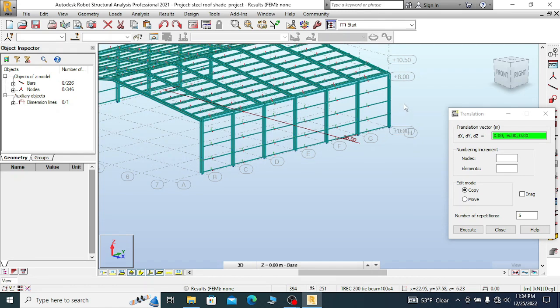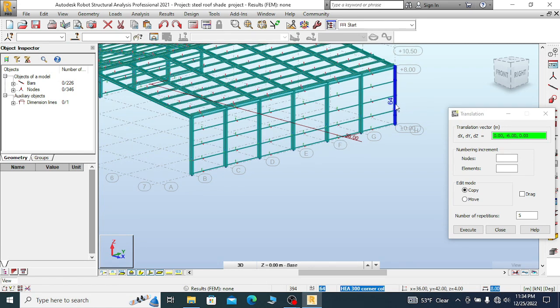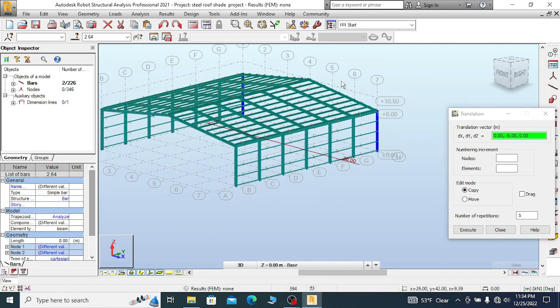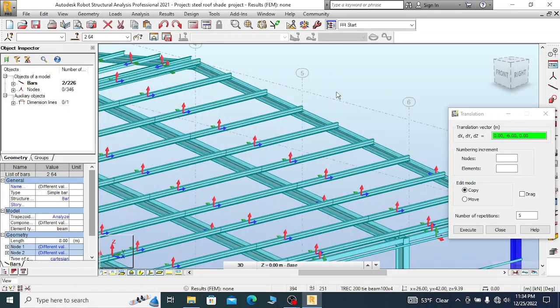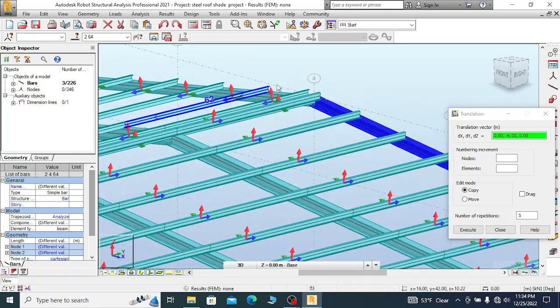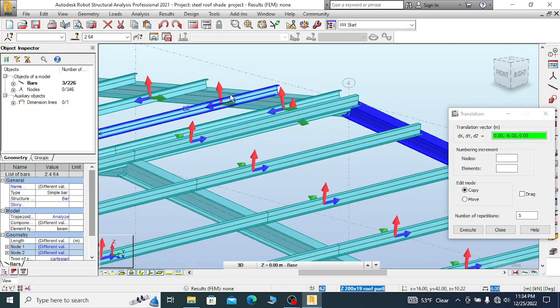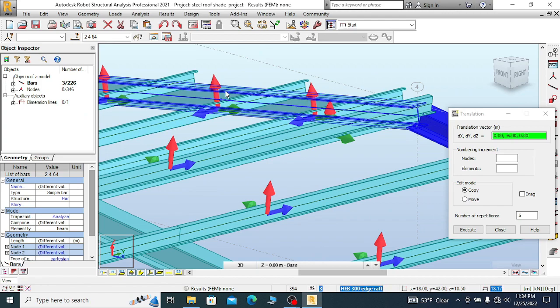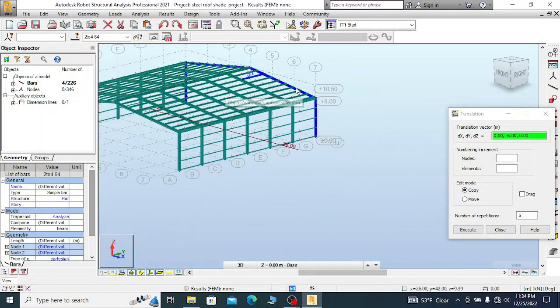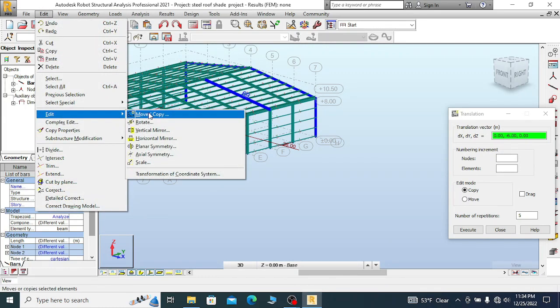Okay, now let me copy the edge column and rafters. I'll go to the edit menu, enter, copy.